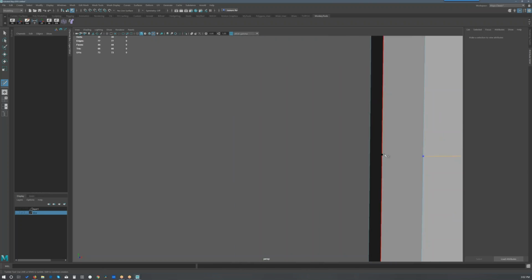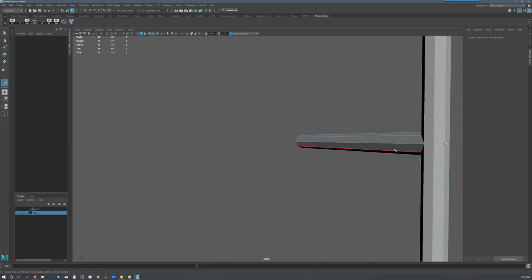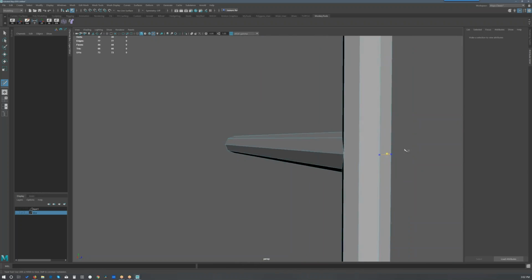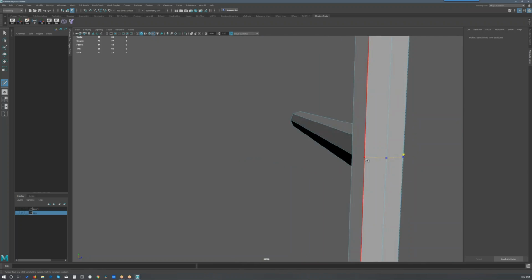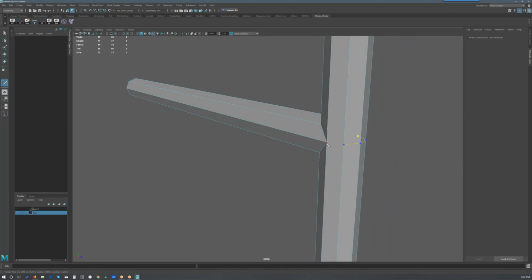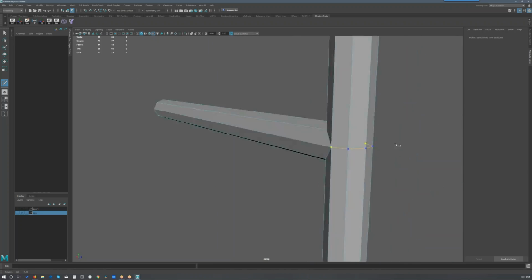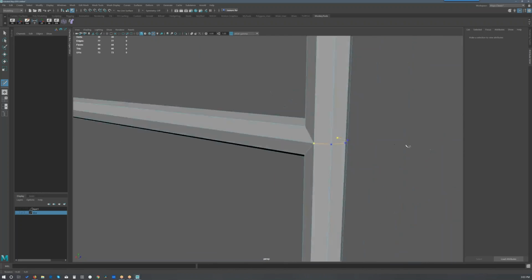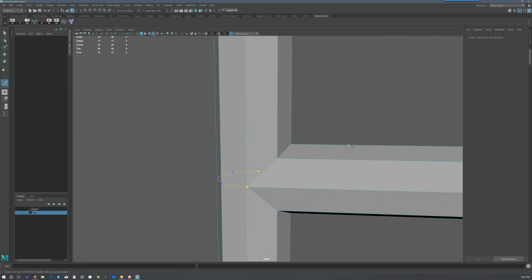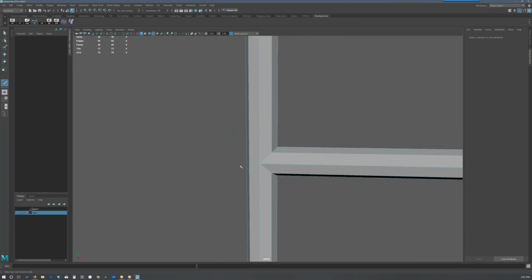I'm going to hold down Shift, left click, rotating around to the other side. Shift, left click, and finally, actually, we don't have to hold down Shift, and then just left click. And now we have that entire little edge drawn around there. Now, once we're happy with it, we can hit Enter. Now we don't have any ngons.